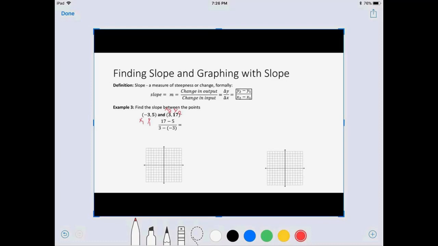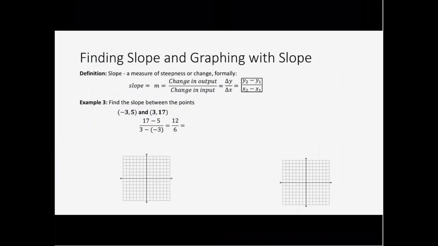Another thing to note is that we have that 3 minus -3. That's in the formula, and we have to be aware that if you're subtracting a negative, it becomes a positive. So let's pop back into the lecture. Now we just do some algebra. 17 minus 5 is 12. 3 minus -3, again, we're going to flip it. It's going to be 3 plus 3, which is 6. 12 divided by 6, if we reduce the fraction, is 2 over 1, or 2.